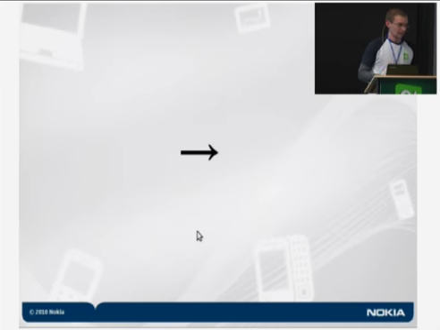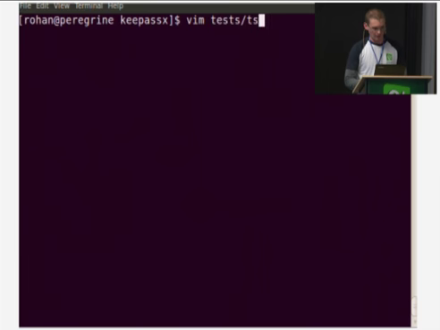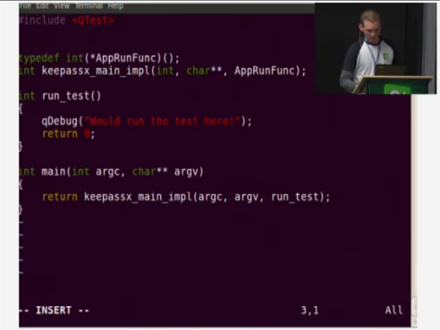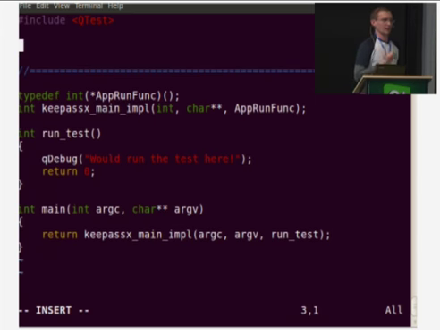Okay, so we've gone over the QTestLib API a bit, and now we're ready to actually start using that in the test that we have here. So what I want to test here is the autotype functionality. That's what I demonstrated earlier. That's where I asked this program to enter the username and password for me into some dialog. So let's just start by converting my empty skeleton test into an empty Qt style test.